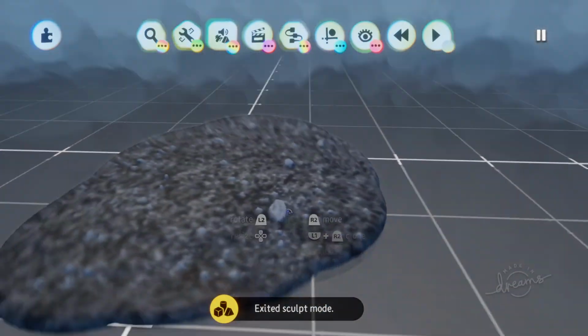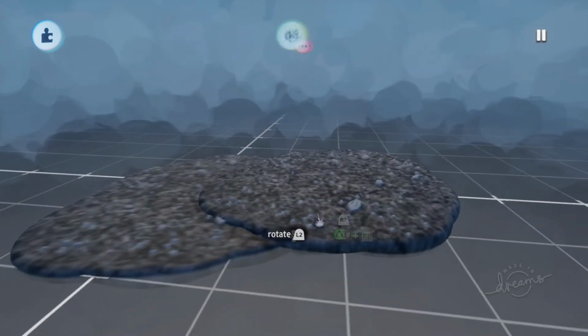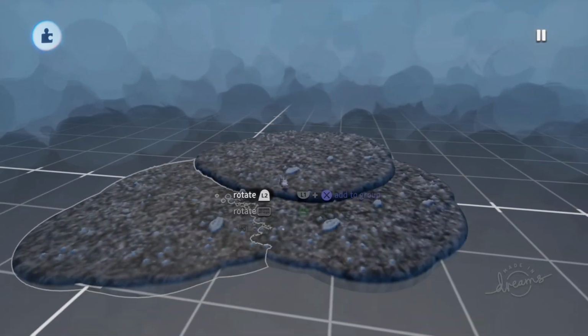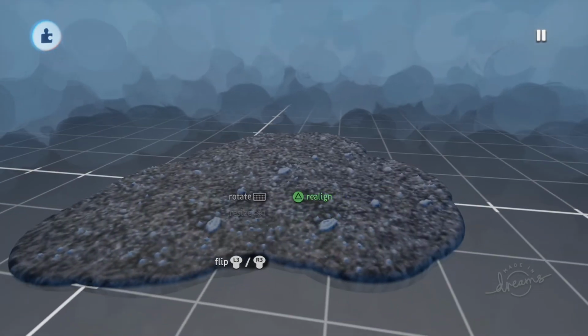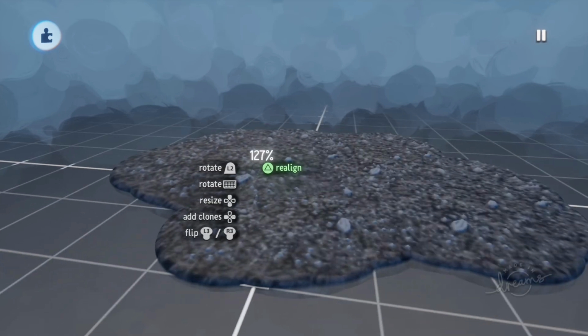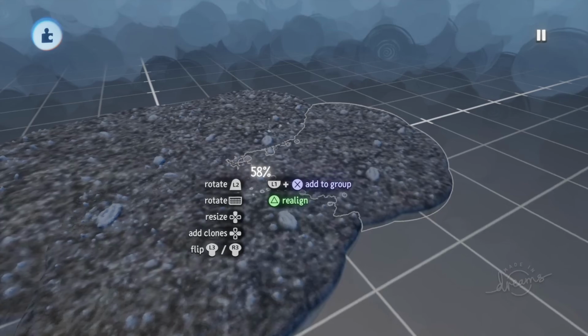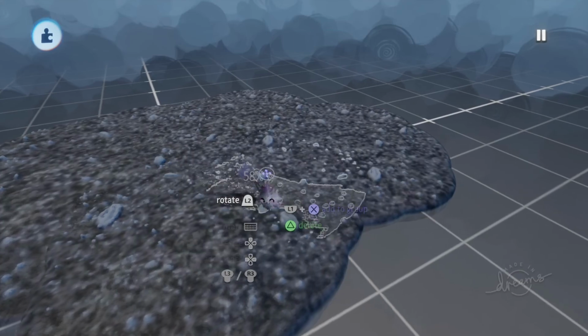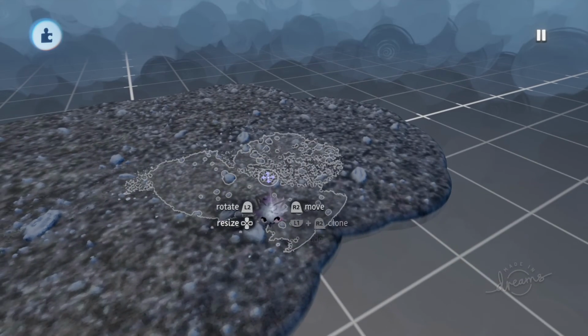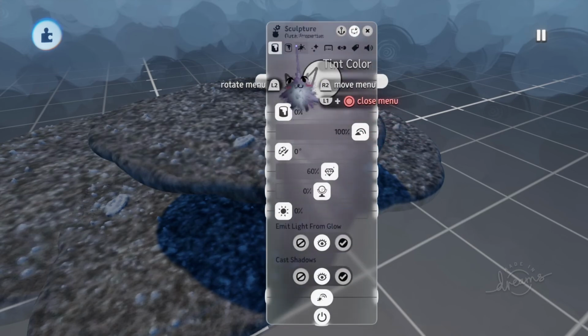Alrighty. So then, you can stack it, copy it, make it a little bigger, make it a little smaller. You can make a smaller one. You can change the tone a bit.